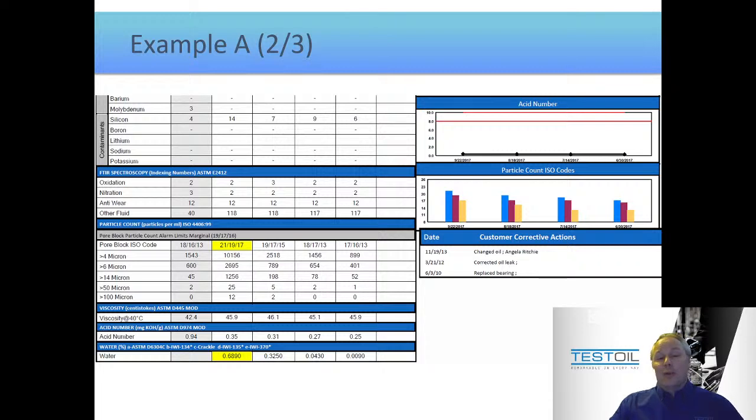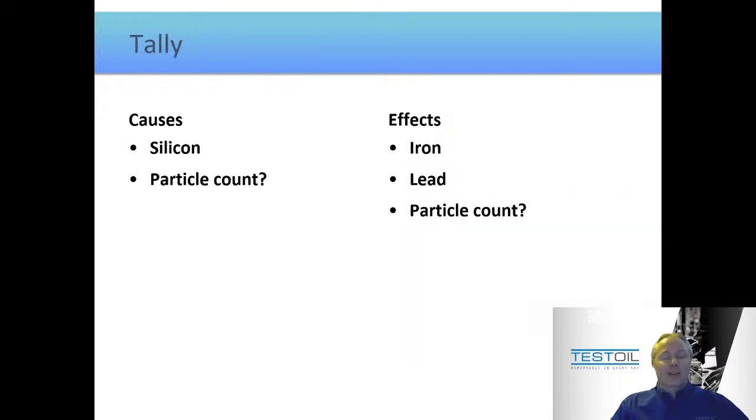So there's nothing abnormal with viscosity or acid number, but when you do get down to the bottom of the report, you see water content, that's going to jump out. Look at the water values. They went from 90 ppm to over 400 ppm, over 3,000 ppm, and they're now nearly 7,000 ppm. That is an abnormal trend. So is water a cause or effect? Well, for keeping tally here, it is definitely a cause. So we're going to put it in the cause column. But now we can move on to the last page of the report.